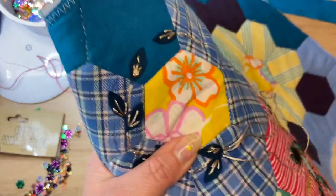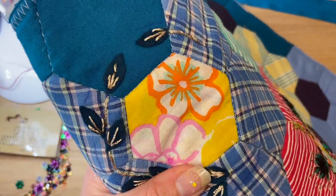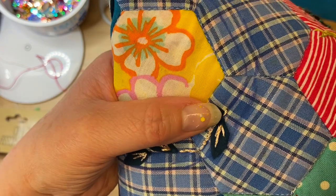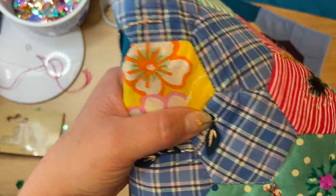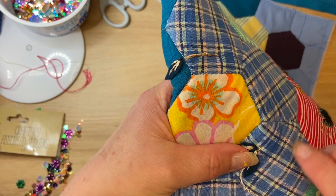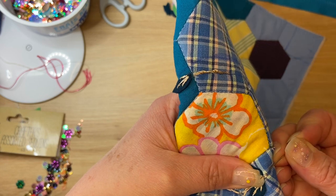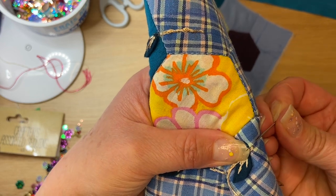Once a year there's an exhibition in Lont, about an hour and a half from me, where you just come away having looked at all these gorgeous patchworks and embroideries. There are loads of stands selling loads of things and you just come away with your head filled with ideas. It's just really inspiring - people come from all over the world, it's an abundance of styles and something to suit everyone.